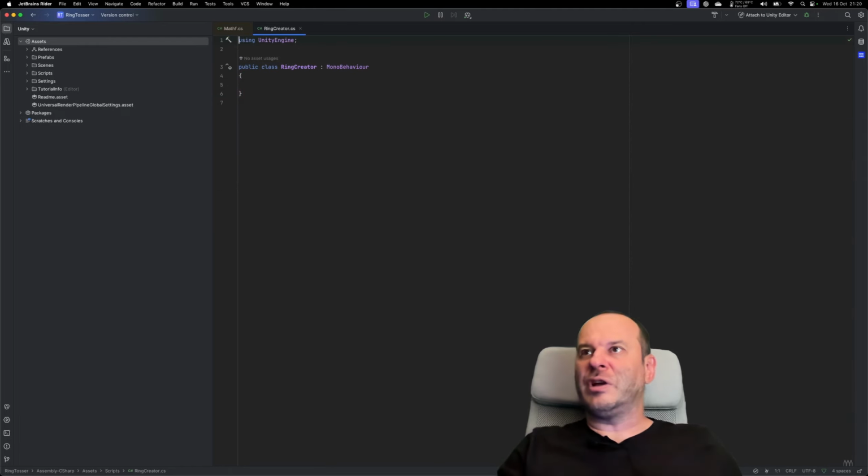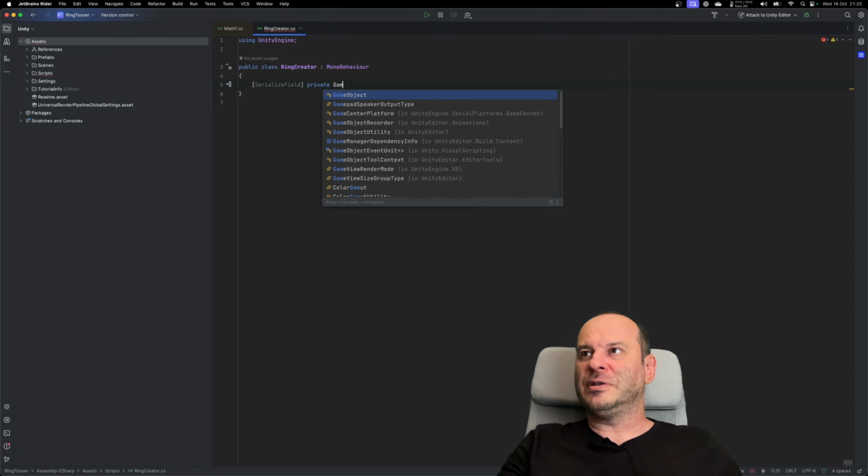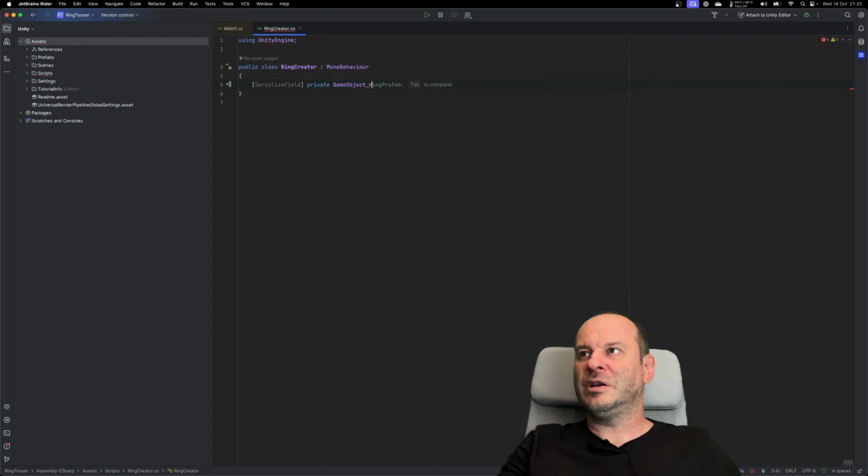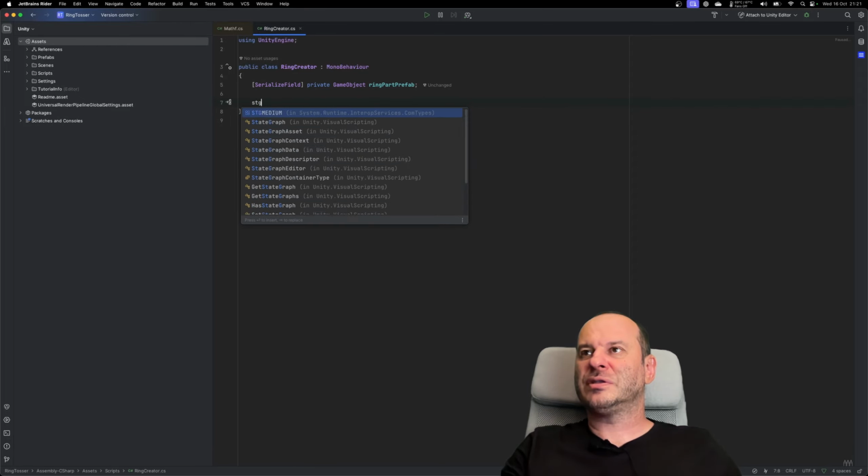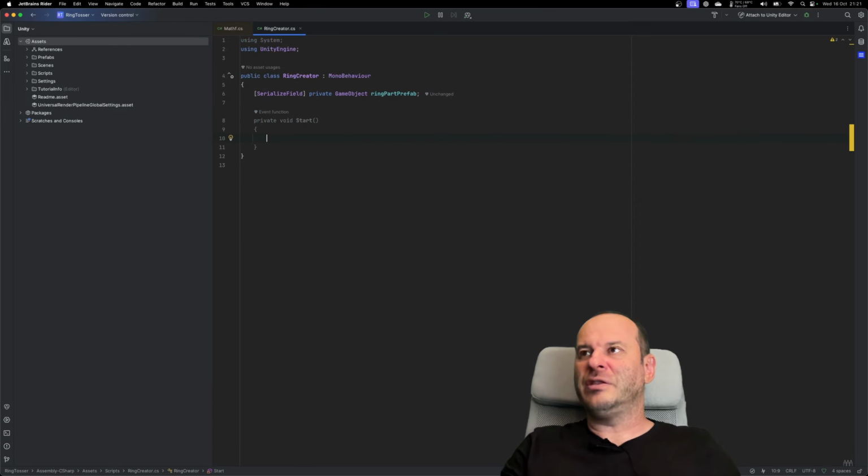Okay. Right, so we need the prefab for the ring part. Game object, ring part prefab. And on start, we are going to create the ring, but we need some new variables: how many parts, part count, and a float, the ring radius.